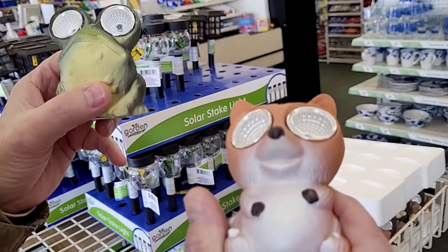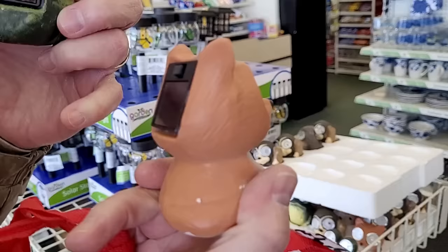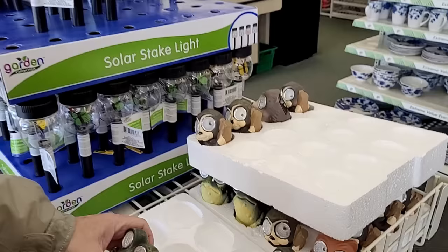Bill, you are limited to what you can fit in that bag. Oh, it's such a small bag. Well, it's how I control our budget. What do you have there? The solar lights, but they're not on sticks. They're like little animals — little statuesque ones. Their eyes light up.